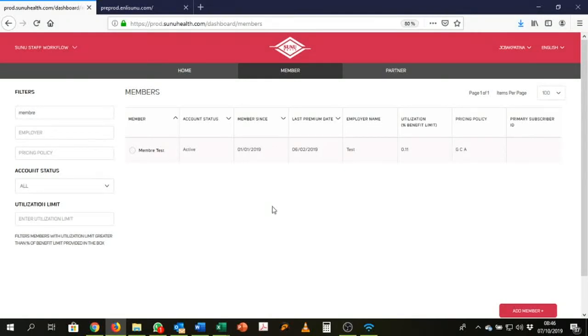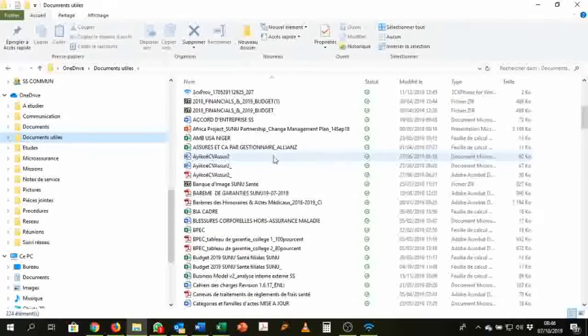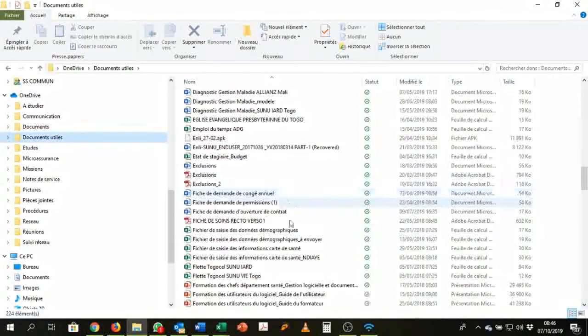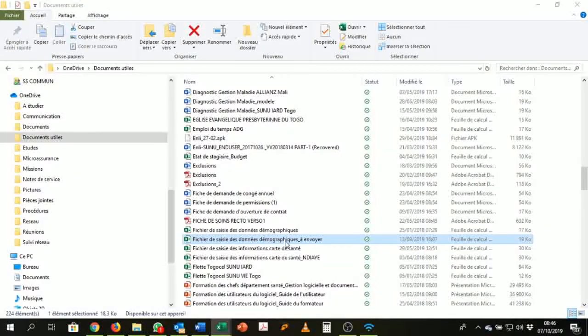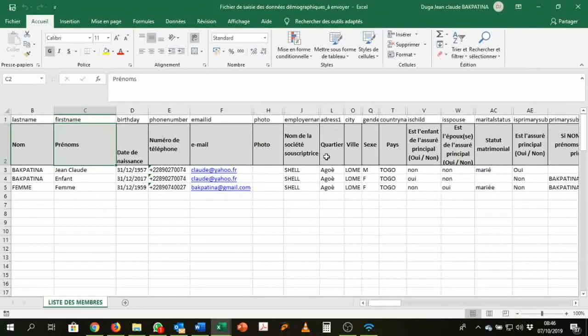I will pick up a file just to show you quickly the mandatory fields for demographic data, the information to upload in the software when it is about creating members.